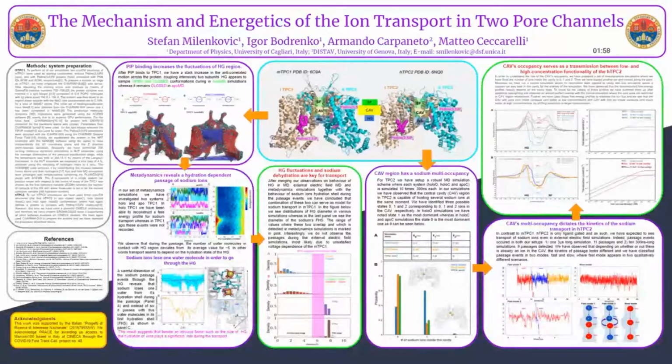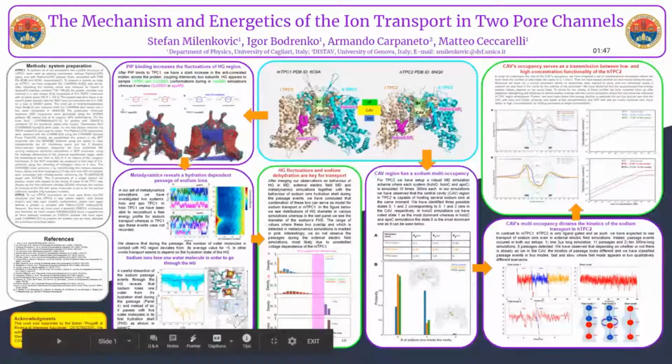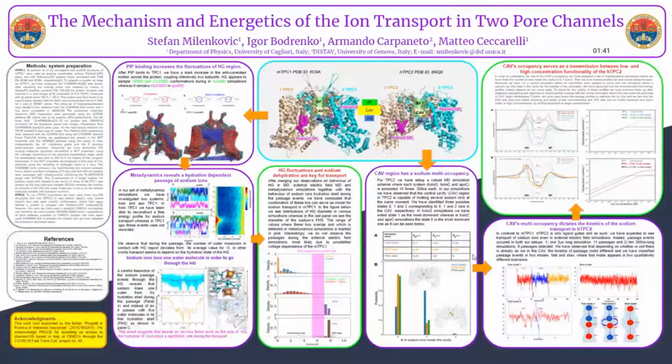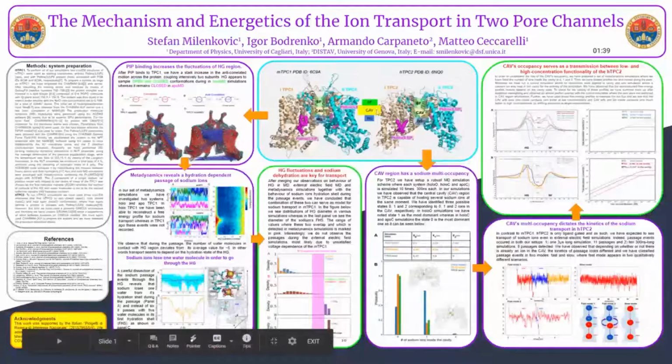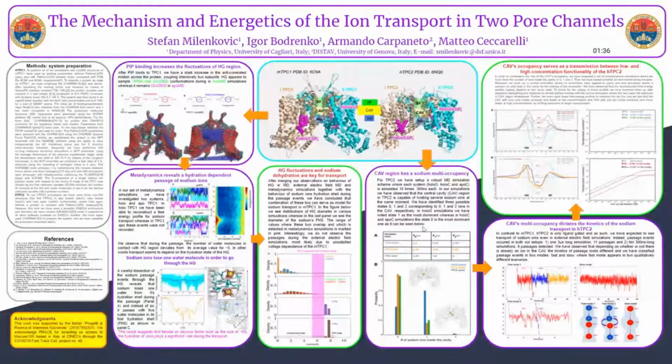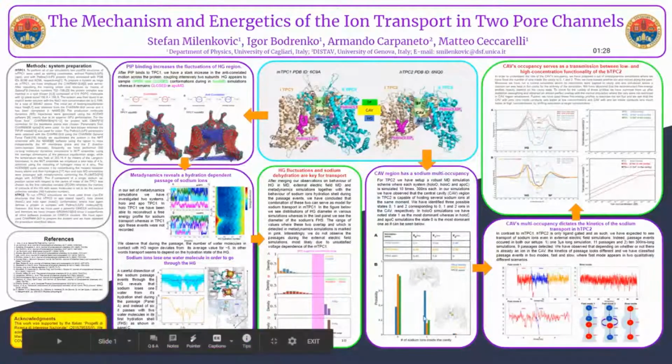However, in this protein we couldn't see a passage when we applied an external electric field, only when we used biased molecular dynamics. So we moved to hTPC2, which is only ligand gated, and here we observe that in the cavity, which is the space between the selectivity filter and the hydrophobic gate, different numbers of sodium ions can be present during the molecular dynamics simulations, and we saw that in the open conformational state, the most probable state of the cavity suggests that there is one sodium ion inside.